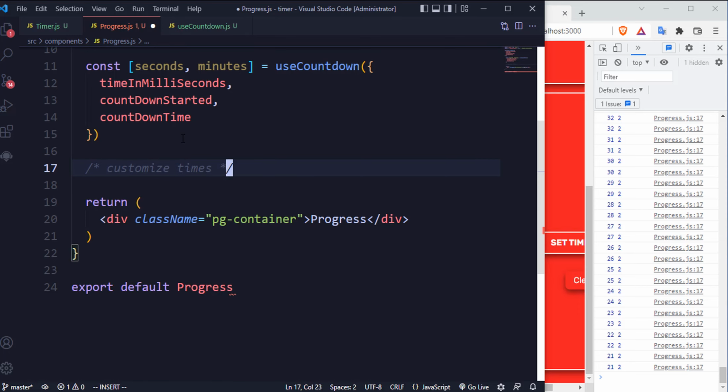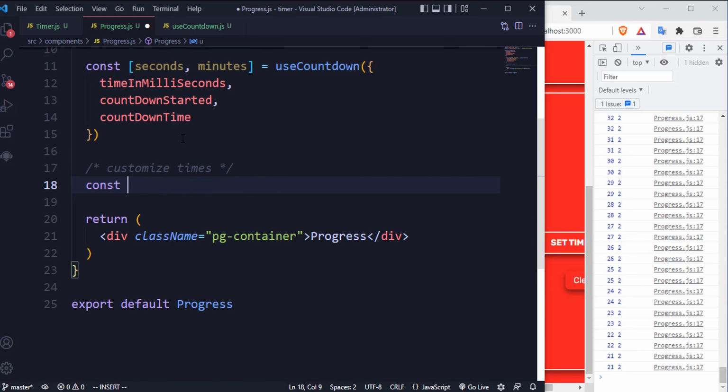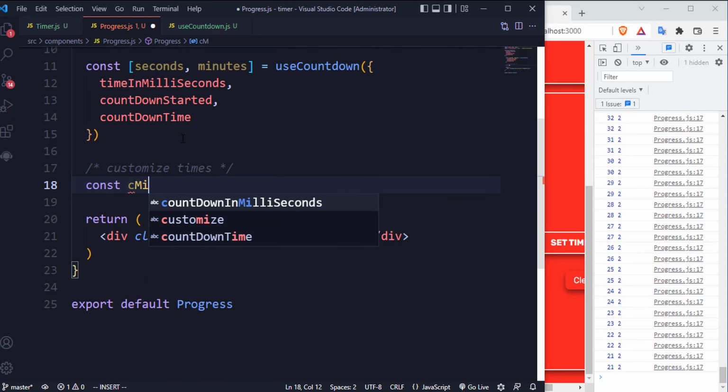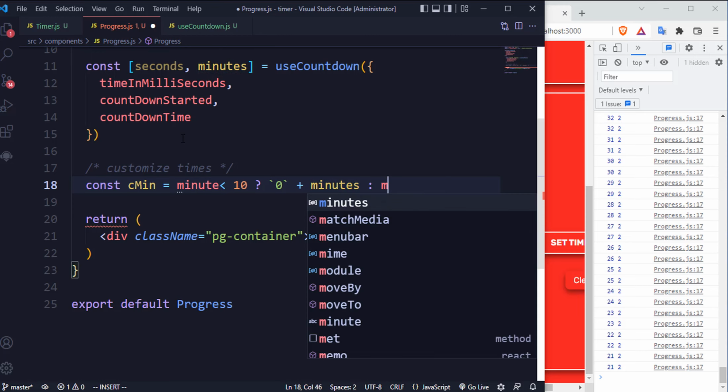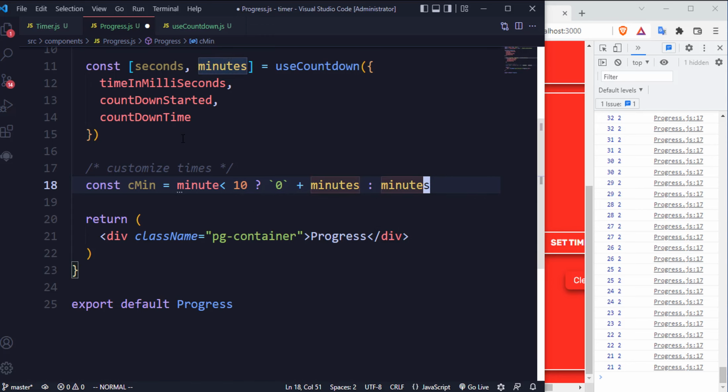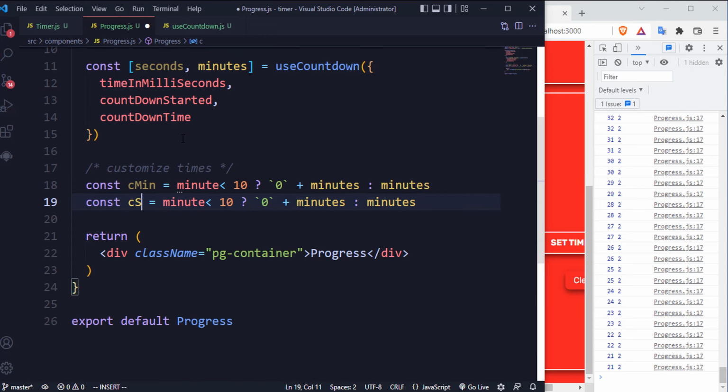If the minute is less than 10, we want to add 0 to that minute, or else we just return that minute. Same also for the seconds: cSeconds. If the seconds is less than 10, we want to add 0 to that second as well, or else we return the seconds.